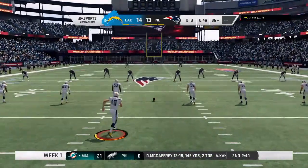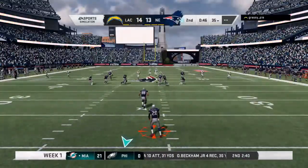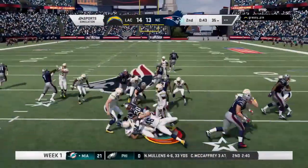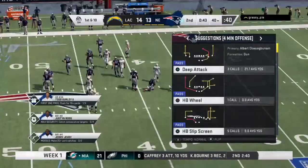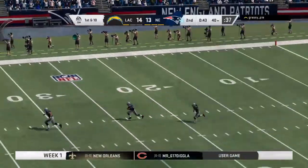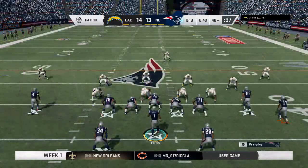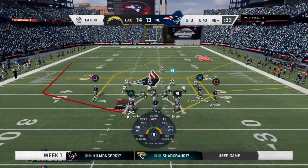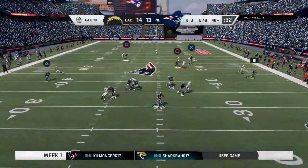So they throw the pick six. They'll get another shot at it now as this one's in the air. And it's a short kick taken out beyond the 20. And solid field position here to start as they get it out to the 40-yard line. Any return that gets you to midfield is a great return. One first down, and you're almost in field goal position. Very good starting position for the Patriot offense as they come up first and 10 at the 40.